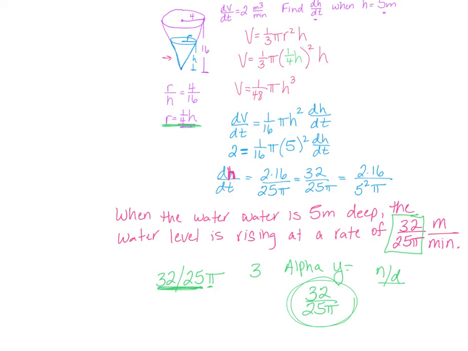And just for the purposes of your homework, because let's be honest, typing all this stuff takes a long time, it's much easier to write the decimal. Even though I'm not using a calculator, I will put the decimal value, and that's going to be how you check. So you don't necessarily need to use a calculator, except for the very last step when you're plugging in to get the decimal to see if you have a right answer. So that is the cone problem, filling a cone or water going out. Let's look at the ladder problem.